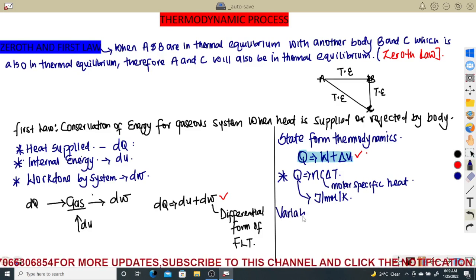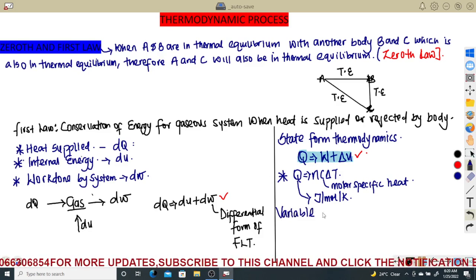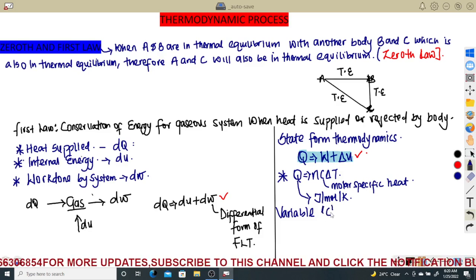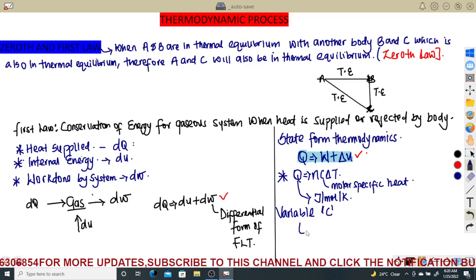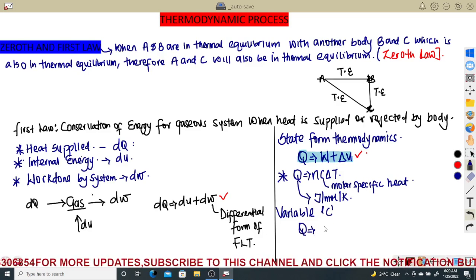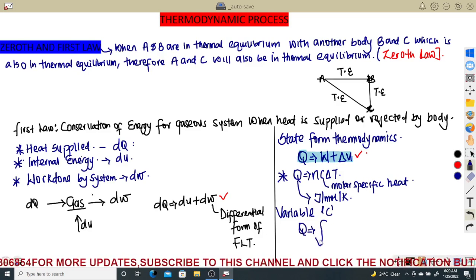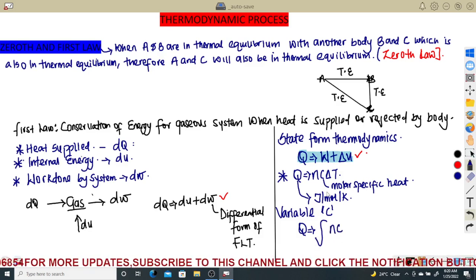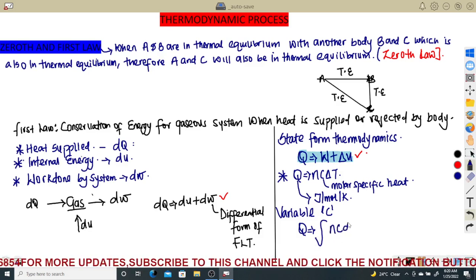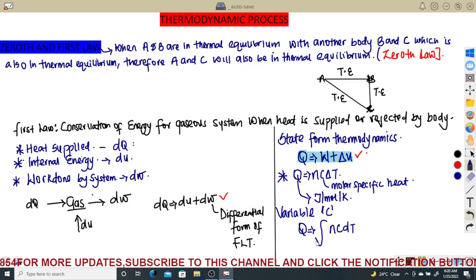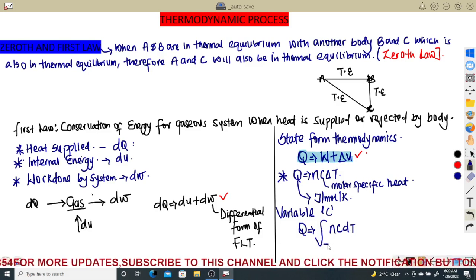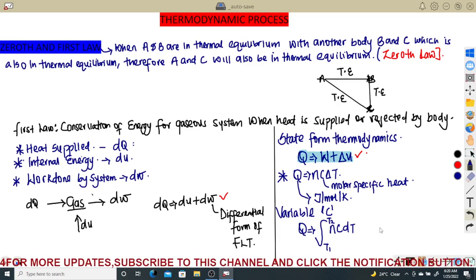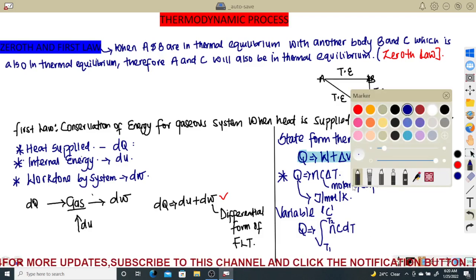So for variable value of C, when C is variable, just put it in quote. We say the quantity of heat supplied to the body is now, I told you whenever something is varying in physics, we use integration. That is nC, change in temperature, so just write it as dT. So we take the temperature value that is changing from T1 to T2. So that is if the equation is given in terms of variable values.